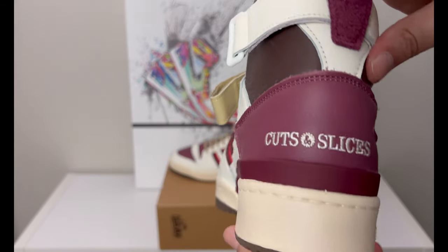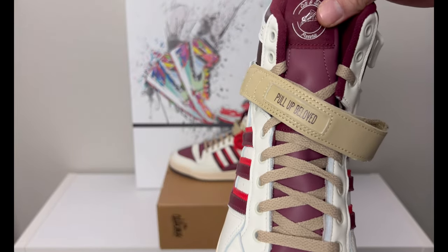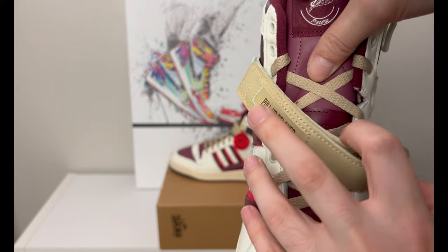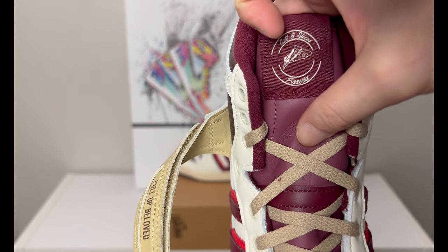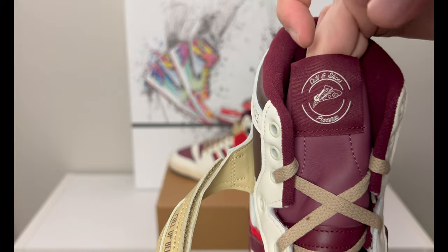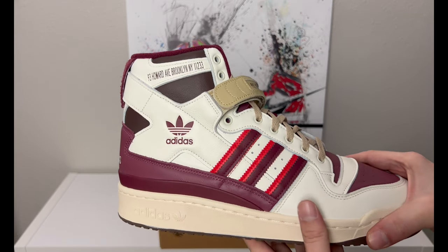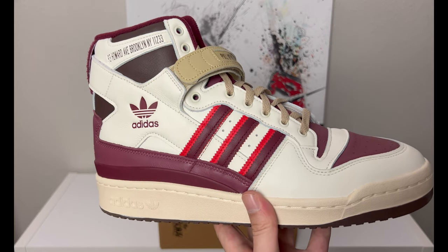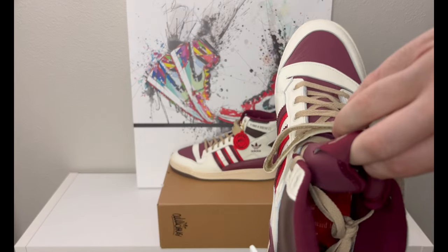The eyelets going all the way down gives a more premium feel around the eyelet area, and protects the leather if you change your laces a lot. Down below on that leather paneling you also have a tribute to the Cuts and Slices shop. The tongue is a leather material going all the way up — really nice quality. The tan-brown lace matches the strap as closely as they could. On sizing, these run big — I'd suggest going down half a size if you have an average-width foot.